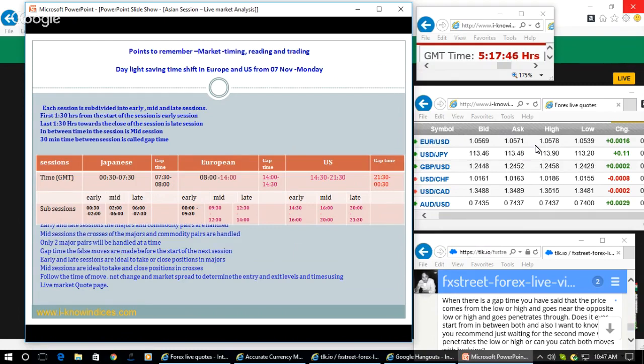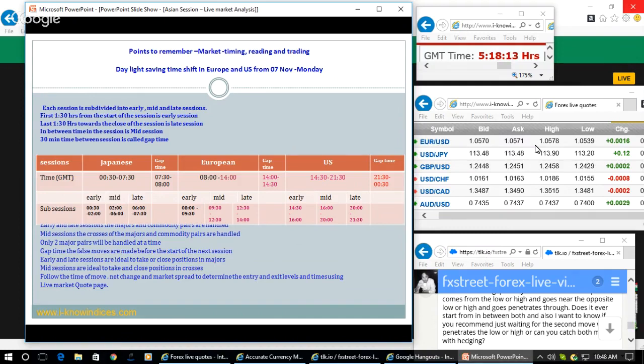If you look into the charts, live market quote page, and all other analysis, your mind will be really disturbed, and you will not be able to use the live market quote page as a single tool to read the intentions of the player. See, we are trying to use the live market quote page to read the intentions of the player, what they are trying to do.